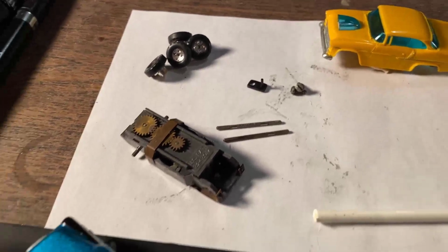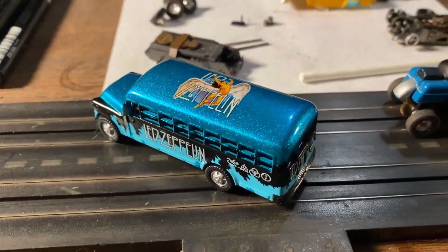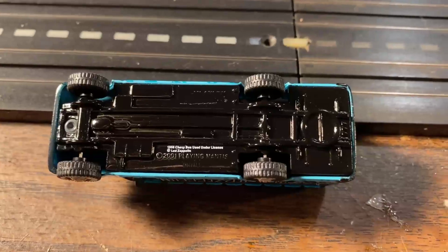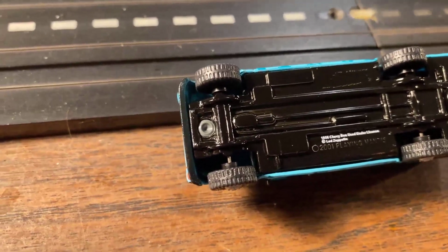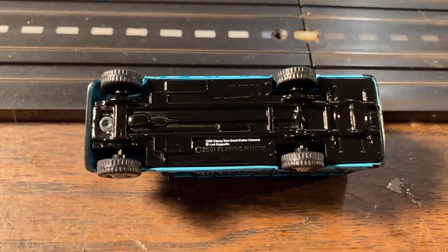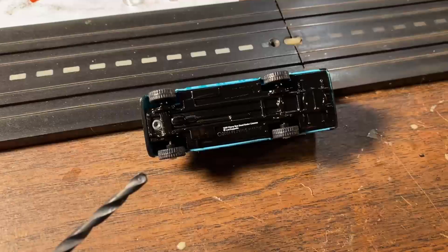I got a couple of screws and a guide pin, and I've got my screw post material there, because we're gonna definitely need that. Okay, so let's go ahead and look at the bottom of this thing and figure out how we get it apart. Okay, good. Looks like it's pretty straightforward. We have the one rivet up front here. So I'm gonna go ahead and get my drill, and it should only take just a few seconds to drill that out. And the push chassis should just fall out. That's what we want. All right, good.